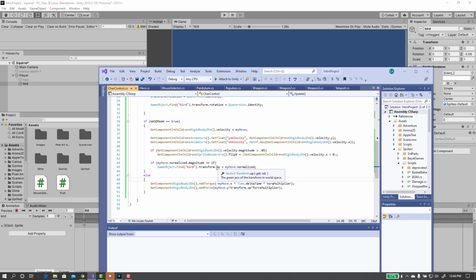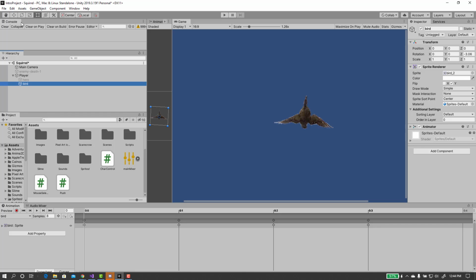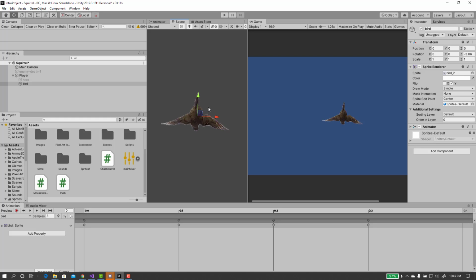So I can rotate the local coordinate system with regards to the outside world. Normally, the green one just points up on the screen. If we look at the bird, you'll see that the green arrow here is pointing up, and I'll reset that to 0.